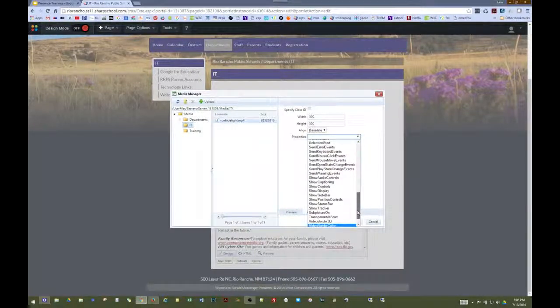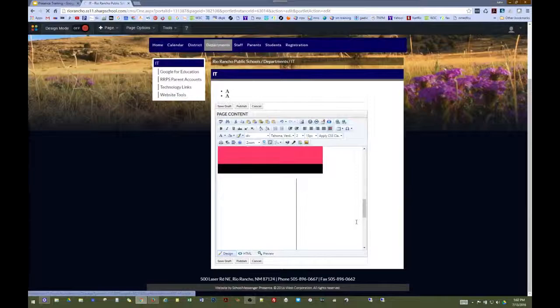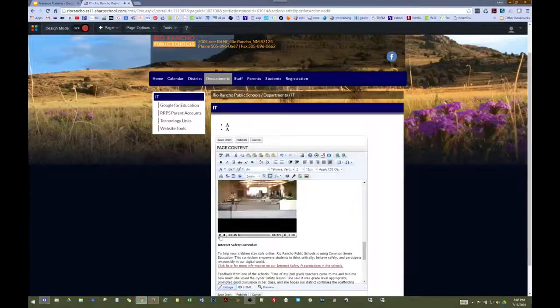You can play around with those and see which one works best for you. And once you're done, you can hit insert, and it will insert your video. And once that's done, you are good to go to start playing, and we can watch our video if we wanted, but we're not going to take time to do that. But that's how you insert a video from the video file manager.